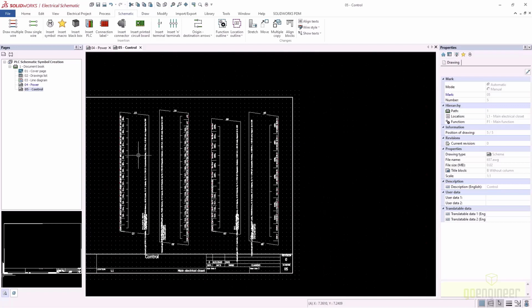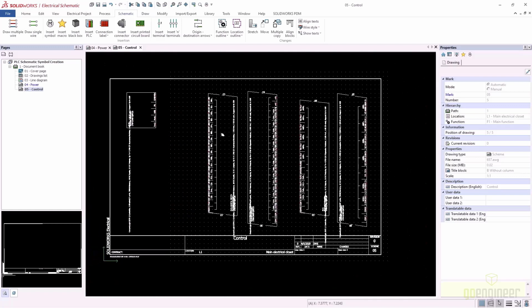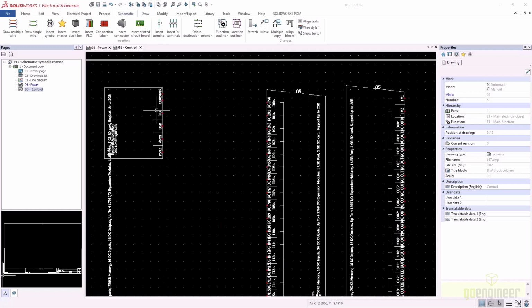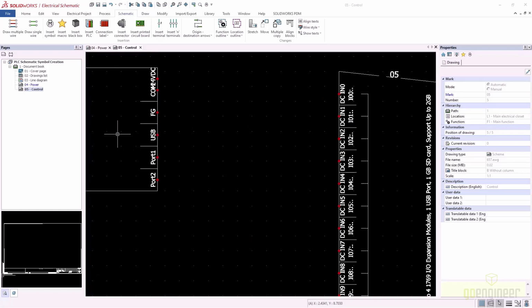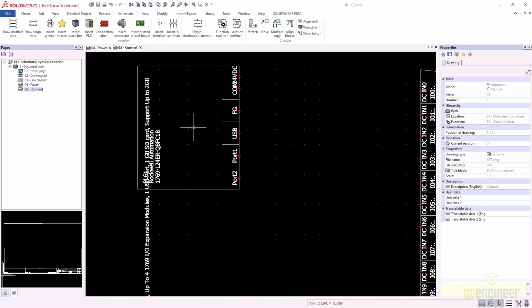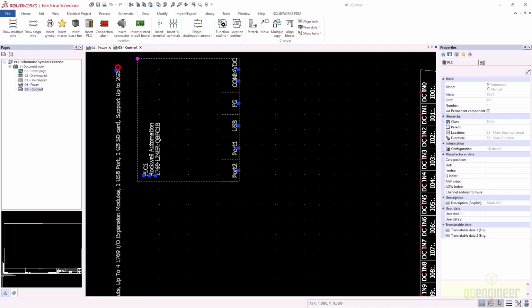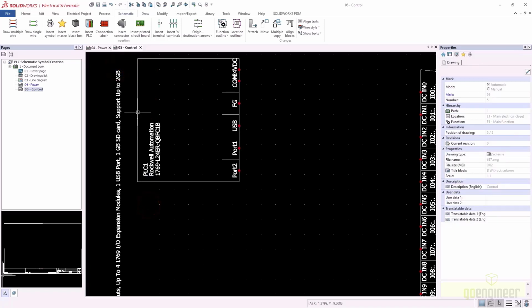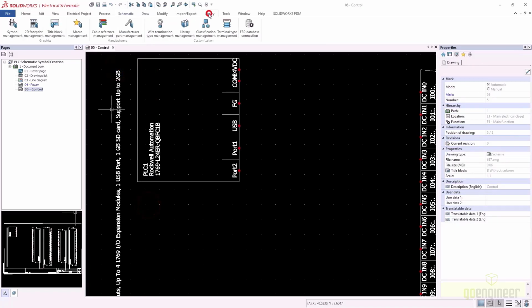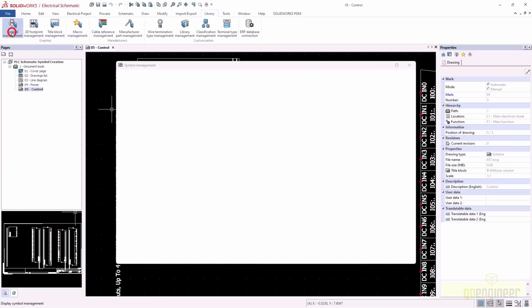But let's look at that power for a minute. I'm noticing one thing. This power, when I look at it, it has this really long text that's just going all over the page. I'm really not liking that. So I'm going to come over here and I am going to just highlight this symbol and look at that graphics, and it's kind of overlapping so I can't even tell. So I'm going to grab this piece and move it. All right, that's how it looks better. I think I'm going to keep the PLC1, the Rockwell, and the part number, but not that description.